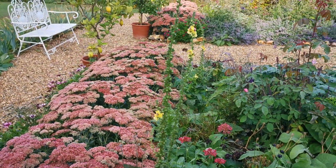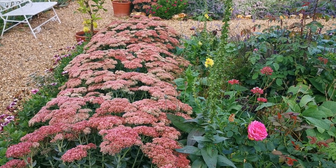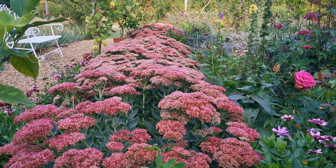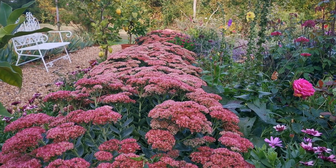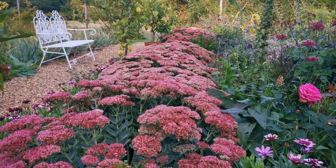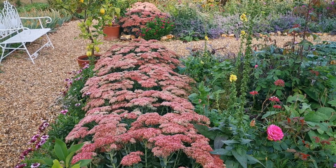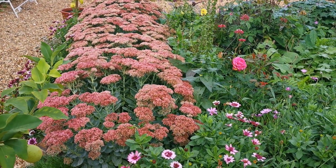They were moved into these new borders earlier in the season when they were pretty well in full growth, and I was concerned about whether they would overgrow and become very soft, but they are holding their form very well. One of the problems with sedums of this nature is if they get too leggy, they don't tend to hold the flower in a good form. These, I'm glad to say, are not suffering from that. Two rows that we're using as edging borders, and they're looking very good. The colour's going to get even more intense over the next few weeks.